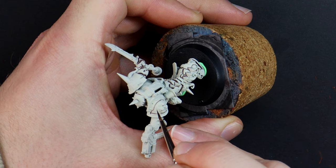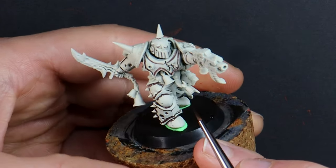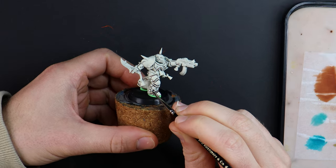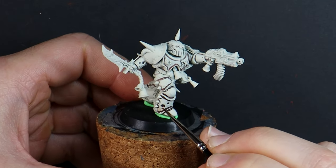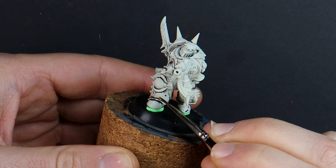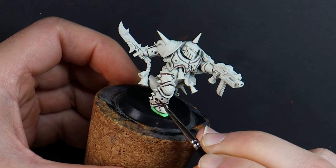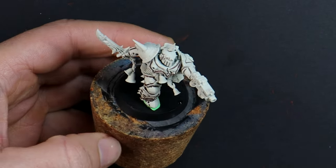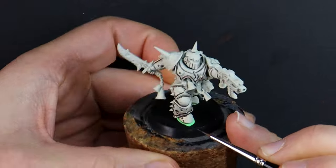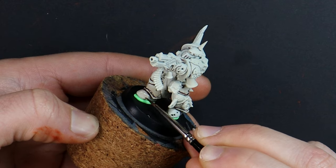If I'm painting a squad then I will paint each model with the same step before I move to the next colour, as this will save me a lot of time. Guillemin Flesh, Contrast Medium, and Vallejo Airbrush Thinner all mixed together in roughly a one-third ratio weakens the brown contrast right down. If I don't thin this paint then I won't have much control at all and it will go on thick and cover everything. Here I can load the brush up and drag it back across the power armour panels, ending and lifting my brush in those recessed areas I want to be darker. By doing this I leave the majority of the paint in this area. Once dry I can add another coat or two and paint smaller amounts in the darker areas to create that transition.